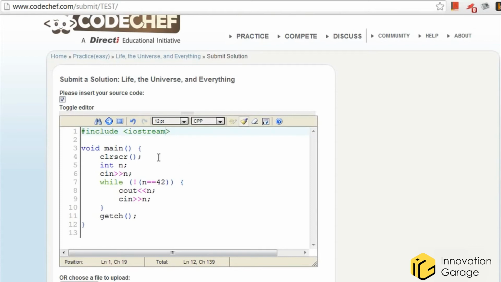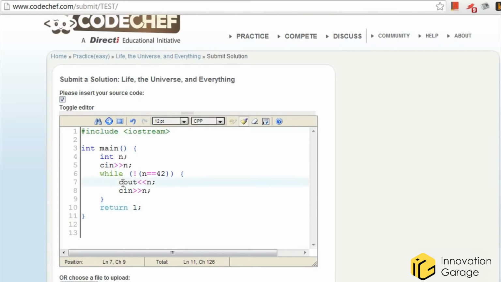And since we have deleted conio.h, we should delete clrscr and getch, because they were using the header file conio.h. Another line of error, if you remember, which we saw was that main should return something. It should be int main. So let us change it to int main, and let us add the line return 1.